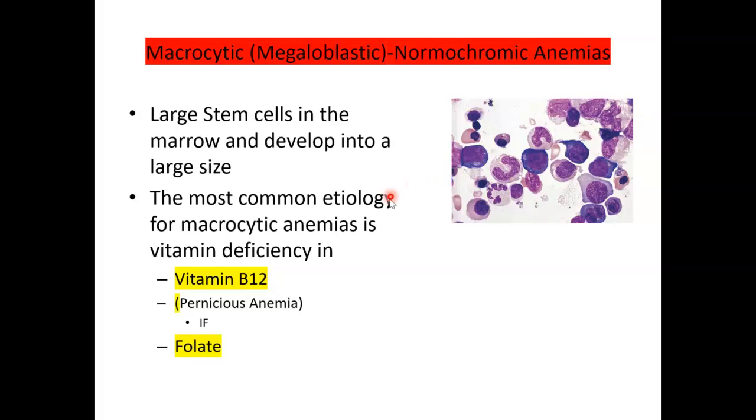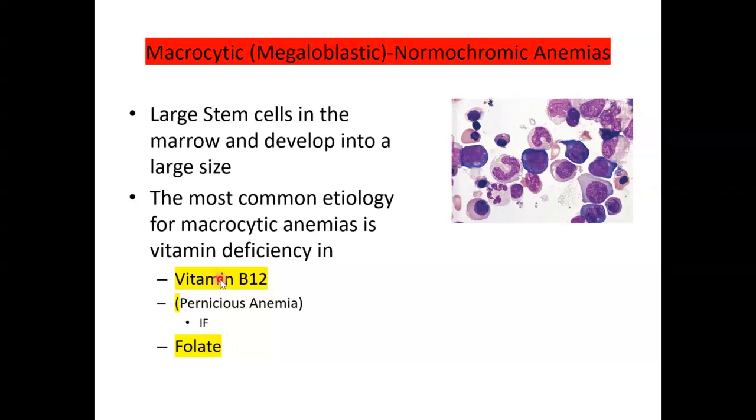The most common etiology for a macrocytic anemia is vitamin deficiency in two different vitamins, one of two. So somebody can have a vitamin B12 deficiency or a folate deficiency. They don't have to have both, one or the other, and they lead to a macrocytic anemia. That's very important to know. So when you study, you're going to put a title of macrocytic normal chromic, and underneath that, you'll put vitamin B12 deficiency and folate deficiency. Those are the two types of anemia that go under this category.